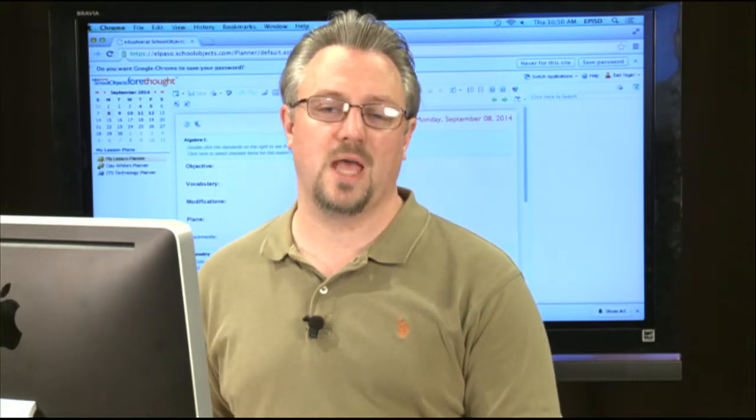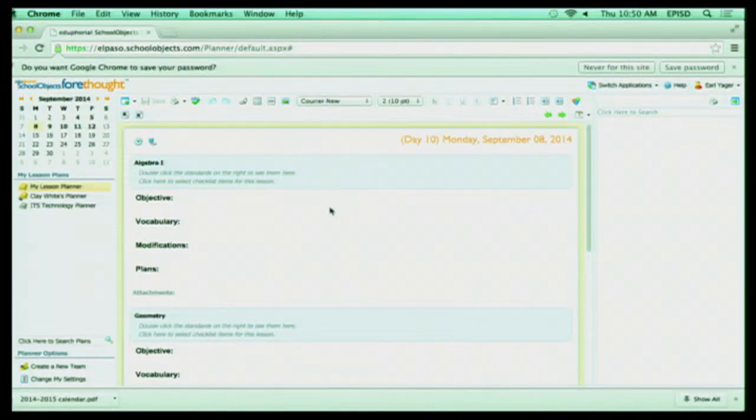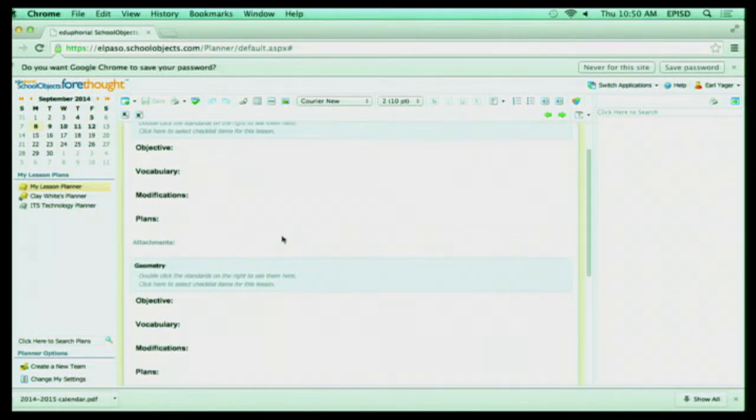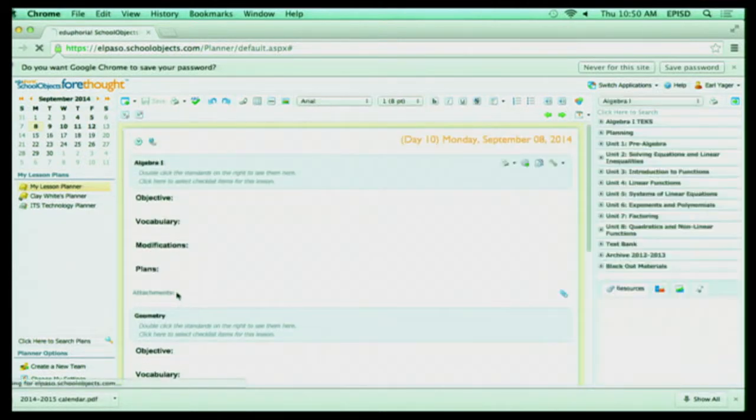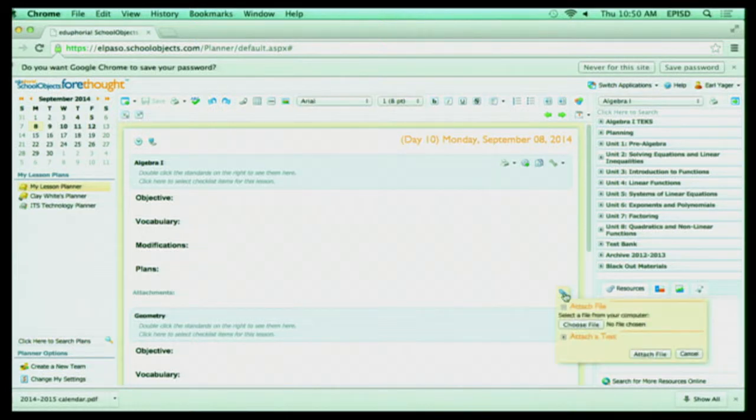So when you want to attach things in your lesson plans, let's take a look at how we might do that. So in Eduphoria, if you're wanting to add an attachment, you'll notice I have my plans for the day here. And down underneath, in each section for each content area, there's a little area that says Attachments. When I click in that area, you'll notice a little paperclip over on the side here. This paperclip, much like in your email, is what you would use to attach any document or file to your lesson plans. So if I click on that, it's going to let me choose something on my computer, find it just as I would a file in an email attachment or anything like that.